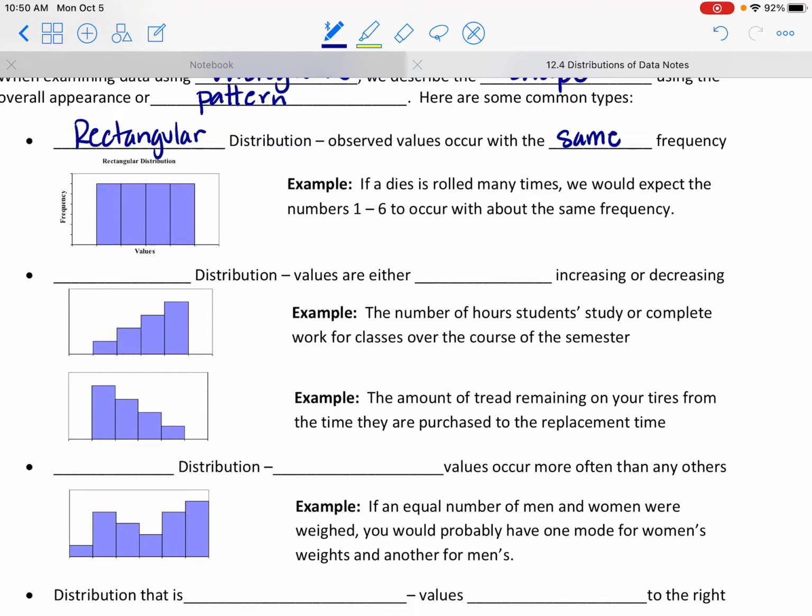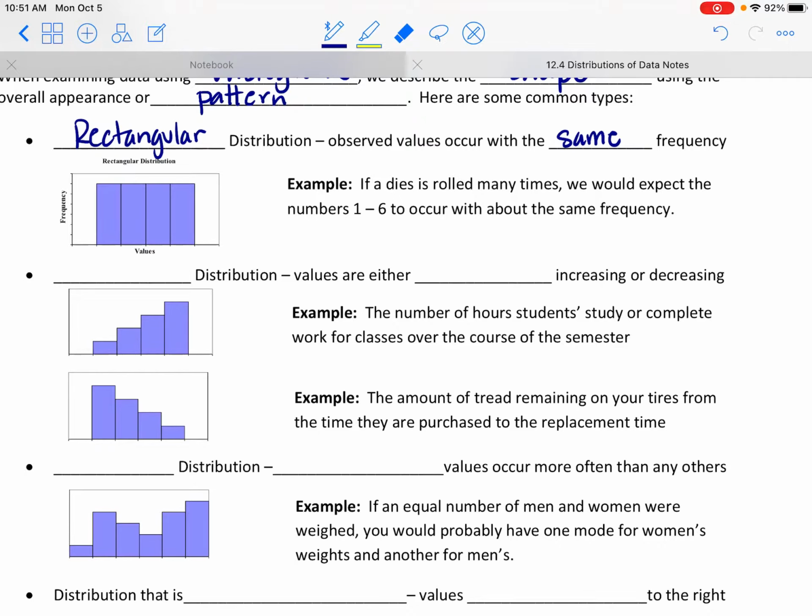So if you look at the bar graph, we have the first bar that goes up to whatever this value is, but the second bar goes up to the same value, the third one, the fourth one. It's the same frequency for each one of the values. So for example, let's say you were collecting data on rolling a die, because you have no life and you're just going to roll a die a whole bunch of times and see what happens. Well, we would expect long term, because the likelihood of rolling 1, 2, 3, 4, 5, or 6 are all the same, we would expect over the long run that if you were to make a bar graph for the number of 1s, 2s, 3s, 4s, 5s, and 6s rolled, that we would have about the same number.